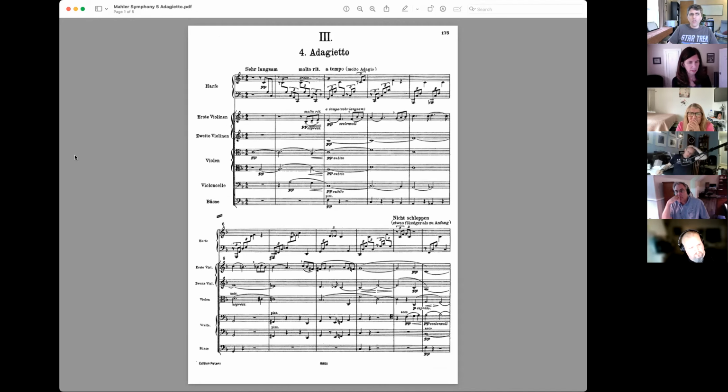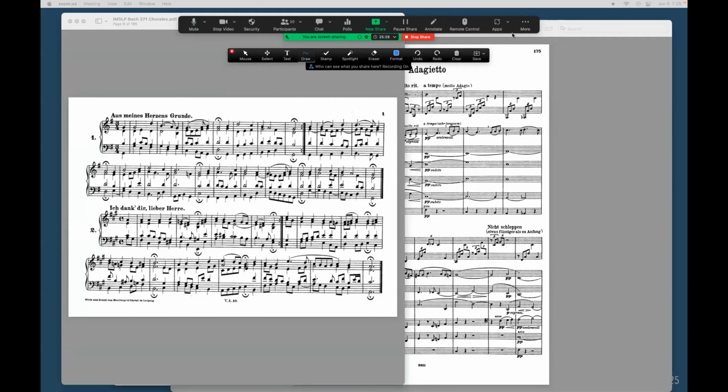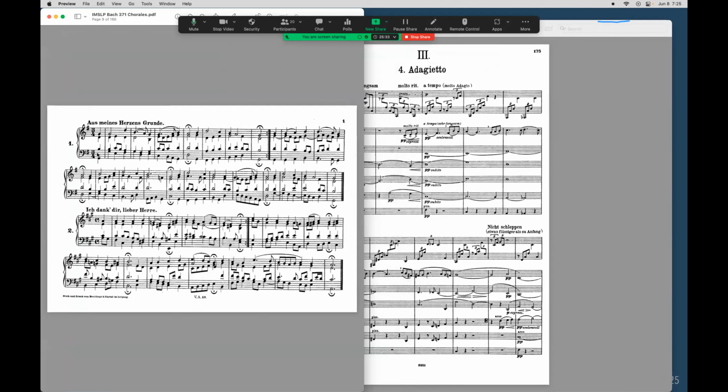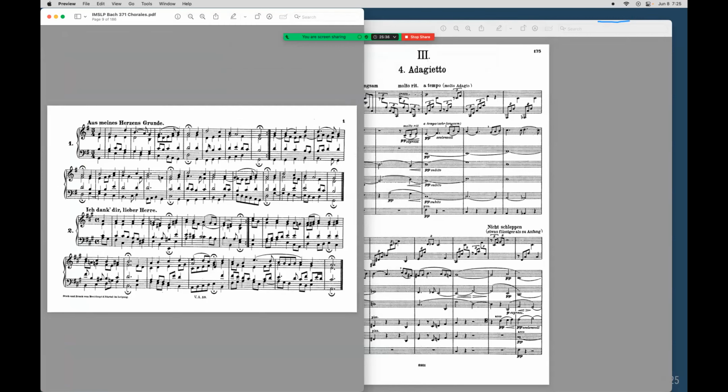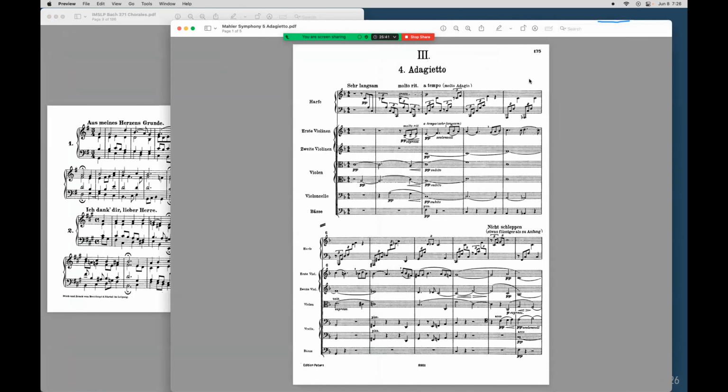Now, if you look at what Mahler is doing in this symphony, Mahler is not writing this. This does not look like a Bach chorale. Just for reference, I know that you all know the Bach chorales, and for those of you who don't, you probably secretly do. I'm just going to pull these up side by side. This is what Bach chorales look like. And you'll see that all of the parts are moving at roughly the same rate. They're all moving at this quarter note, eighth note, half note kind of thing, right?